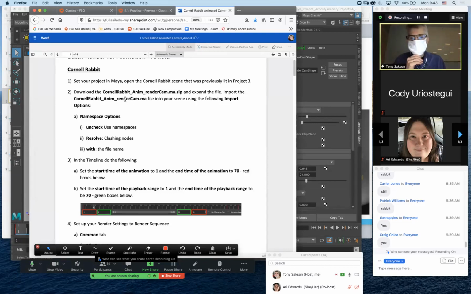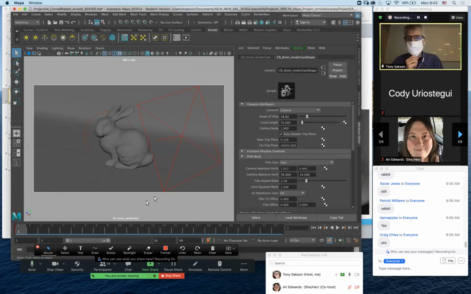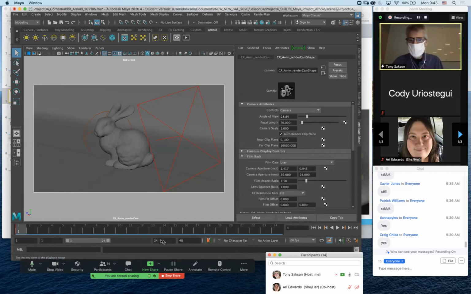Let's set up the timeline to make sure that we have the correct number of frames. Because if not, it's going to look like it stops and then continue the timeline. So the start of the animation, start of the playback range are both the same at 1. End of the animation, end of the playback range are both the same at 70. So in the timeline here in Maya, you kind of close that. So here is the start animation, start playback range, and you just want to change the end of both to 70.